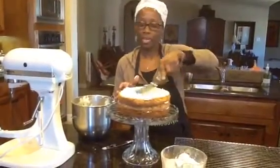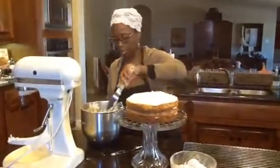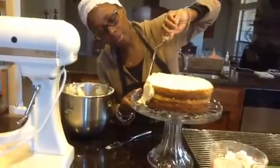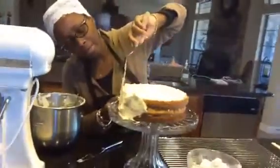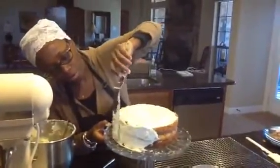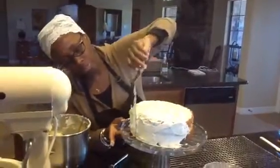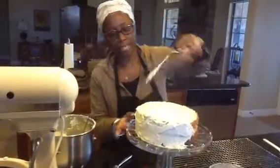Okay, now that we've got that 3rd layer on there, what we're going to do is start putting some frosting on the sides of the cake. So you're just going to start wherever you want, and if you'll see, I'm just kind of spreading the frosting around the sides of the cake, like so. And you go all the way around the cake with this frosting. And we're going to use all this frosting. We're just going to keep layering it on until we get lots of frosting on this cake. And what that's going to do is, if it looks a little lopsided, that's how you can correct your cake, with your frosting. Just by building up a little bit more frosting in an area where it may seem to be a little flat.